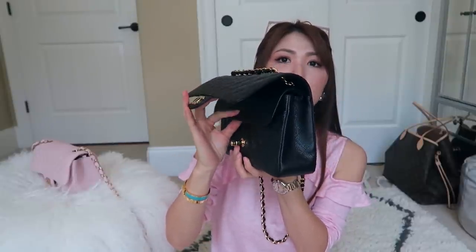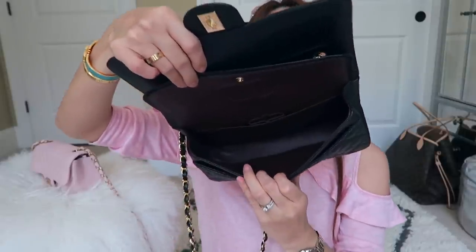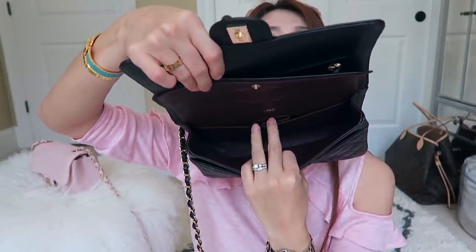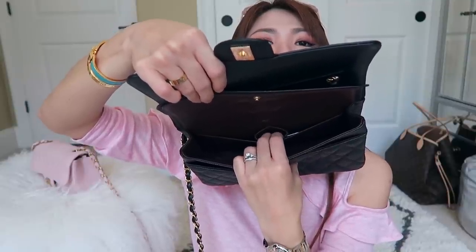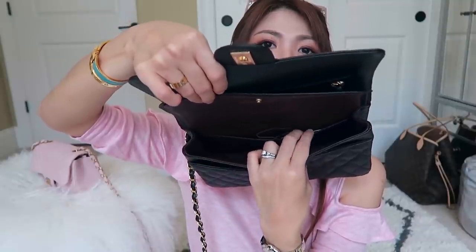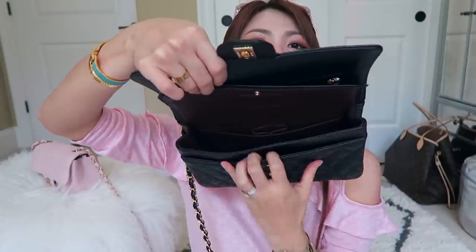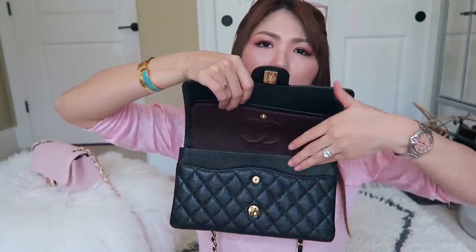But I know it's there, so whenever I open it I never close the second flap. You can, I think, but it'll be really hard to push it in to close that. Anyway, there are more details inside than the medium mini flap. In the middle part you can see the lipstick area — a little slot that you can put lipstick in — but I find this part to be pretty small and I don't really ever use that. This part here also has two flat pockets, which I never use.